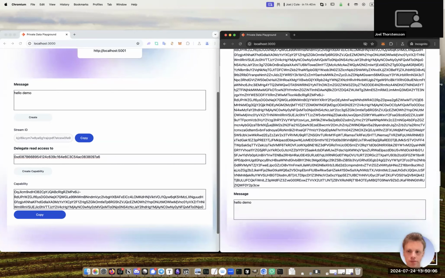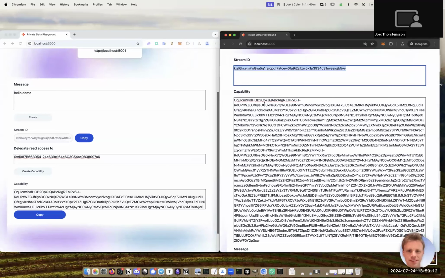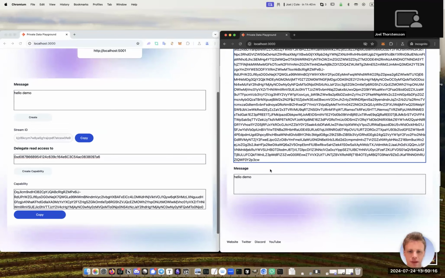And obviously this can be extended to not load a single stream ID, because it might seem a little bit silly that we have this whole thing and are reading this small thing. But once we have this capability, you can imagine reading out an infinite number of data points.